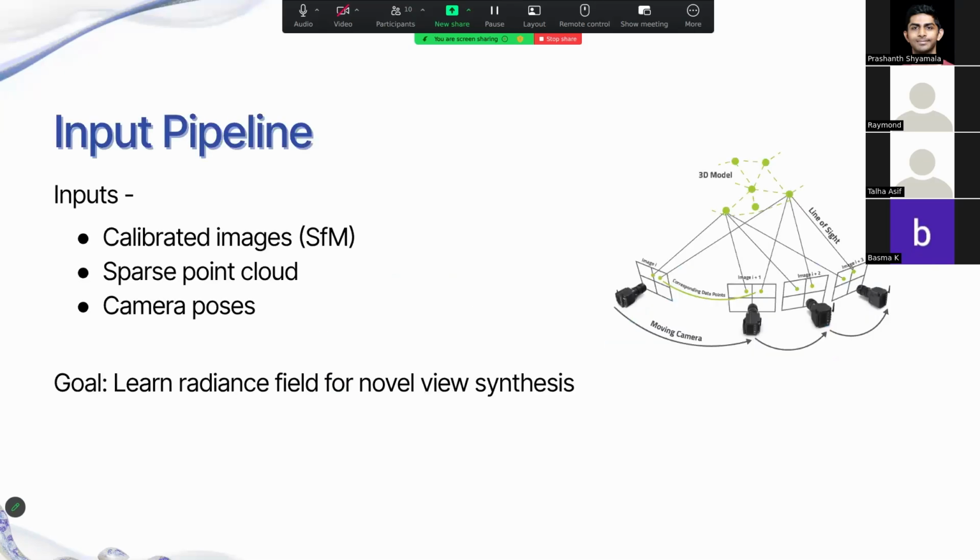Okay, so a bit more concretely, again, we have a bunch of input images, and we calibrate them with SFM from the previous slides. SFM gives us a sparse point cloud, and I want to learn the radiance, or the color, across multiple frames.